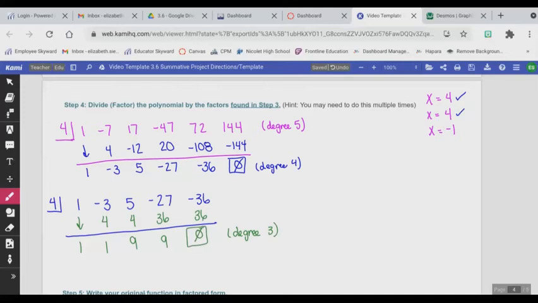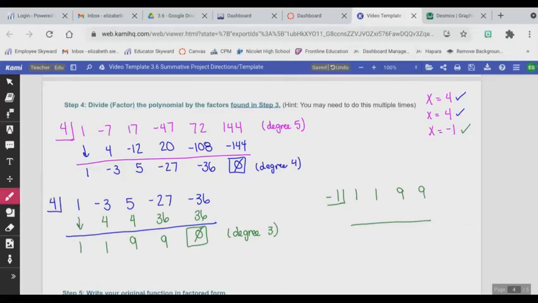Okay. Now again, this is degree 3. So I have x to the 3rd plus x squared plus 9x plus 9. And unfortunately, I still can't factor or use quadratic formula because I'm still left with something x to the 3rd. So I need to do synthetic division one last time. Okay, and this time I'm going to use my last root that I know, which is -1. And I'm just going to set it up over to the side here. And again, I'm using my answer from the previous problem. Okay, don't ever go back to the original. And again, it doesn't matter the order.